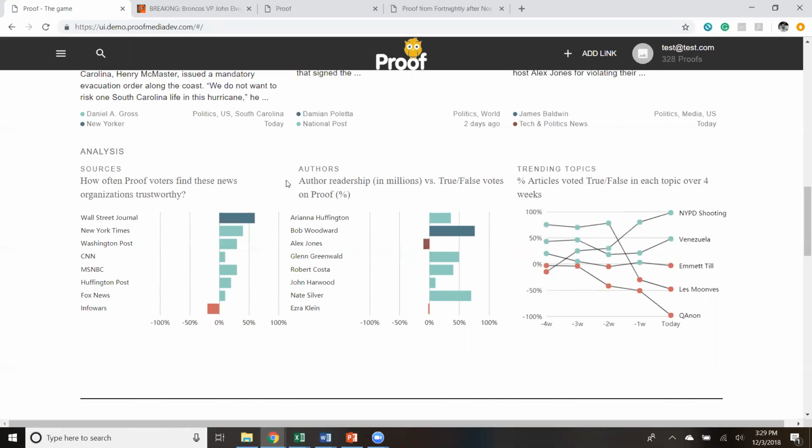You can track topics over time. So if coverage was decidedly false initially, it can then move to true as more facts emerge, etc. And this is where Proof's metadata becomes really, really powerful, and we can start to create an open internet where there's accountability in sources and journalism, and also the readers have much better visibility into how different authors and sources write on certain topics.